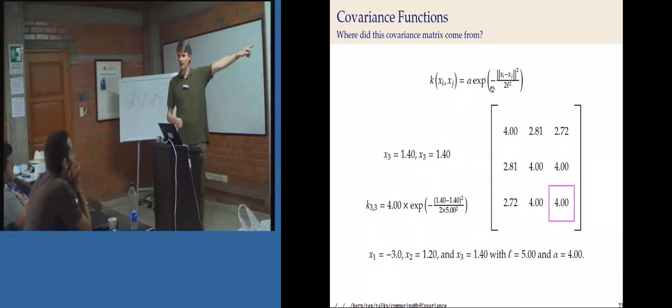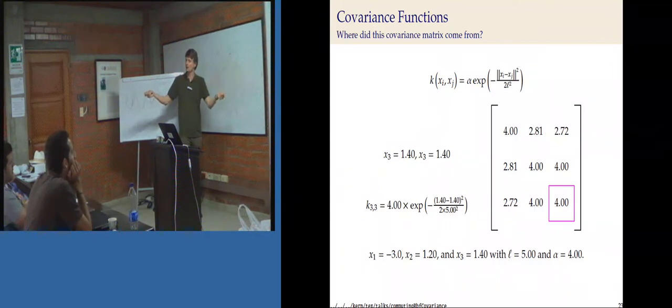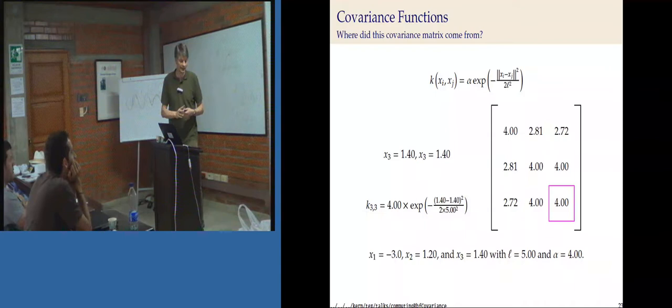So you can't factorize that. You wouldn't be able to write down a form that is a factorization of this k. These forms that I like to see k factorized into two parts. You wouldn't be able to do that in general for this functional form here. So it turns out that you can't do what you've just been doing in terms of sampling a weight vector and multiplying it by the basis if your covariance is of this type. And that's what makes them so interesting. They're non-parametric models. You can't represent this conditional distribution of f star given f through knowledge of a fixed number of parameters. And that's why I really like Gaussian processes.